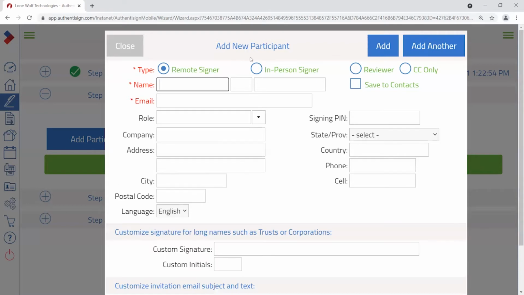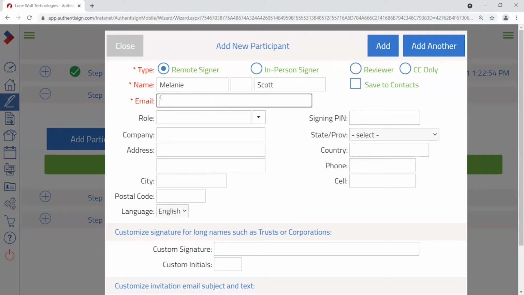Okay, so we have individuals that sign, an individual that just looks it over, and then perhaps someone that just needs to store it. We're going to go with a remote signer. We want to see what it looks like to actually sign the document. So we'll go ahead and put some info here. I don't know, I really should prepare some names. I always have to just make one up, but I'm going to go with Melanie, if I could spell it. Melanie. I don't know where I'm getting these names, but today's session, it's going to be Melanie Scott, our participant 1.